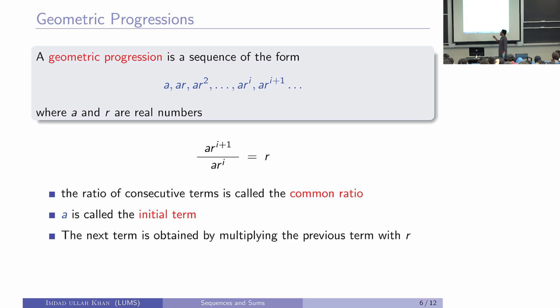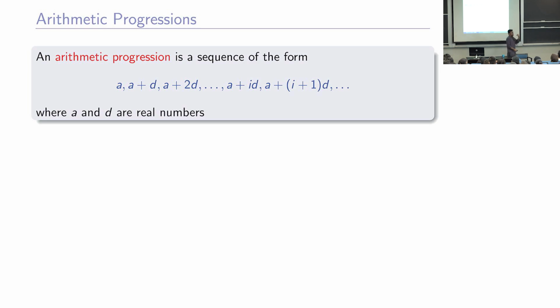Okay. So, a is called the initial term, the next term is obtained by, everyone knows that's a geometric progression, right. In arithmetic progression, you are given an initial term called a, and the next term is obtained by adding d to the previous one, right. So, whenever you take the difference between the next term and the previous term, this will be a fixed number constant d, right. So, d is called the common difference, it is common between every pair of successive elements.